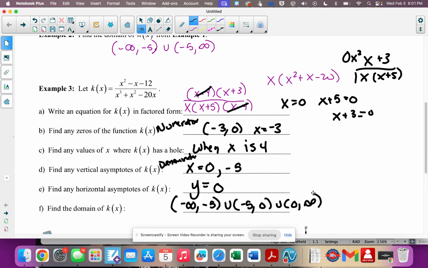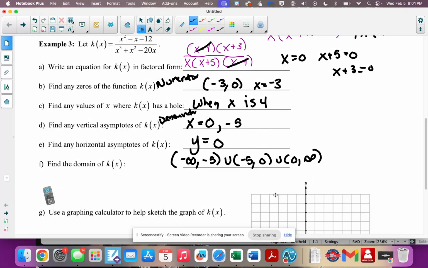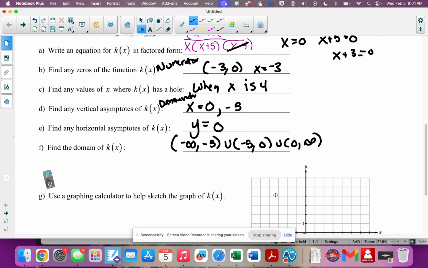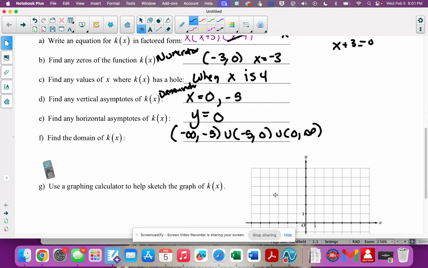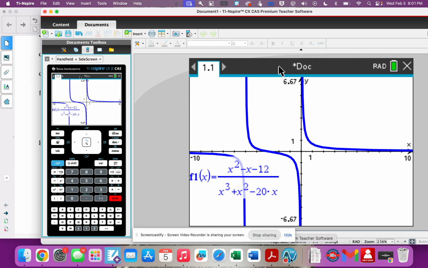When we graph this, you will actually see 3 separate pieces, and you'll be able to see where they actually show up. Okay, so you are going to use a graphing calculator. I'm going to use the one that we have in class because I have the emulator on my computer. You can also use Desmos. It works very, very nicely. I'm going to go ahead and show you what it looks like. I've gone ahead and typed it in and graphed it.